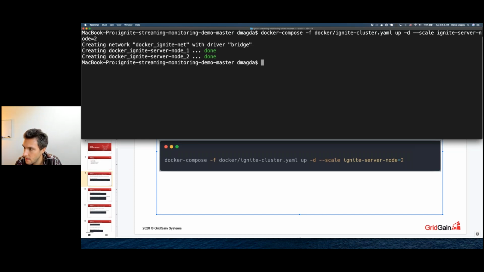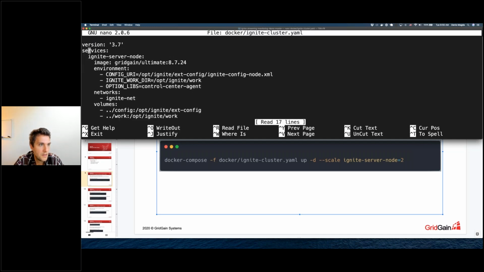Because that means you probably need to change the version in the Docker Ignite cluster YAML. Probably your Docker Compose version is different. Check your Docker Compose version and change this parameter, or just try to remove version from the Ignite cluster YAML file, and then try to restart.